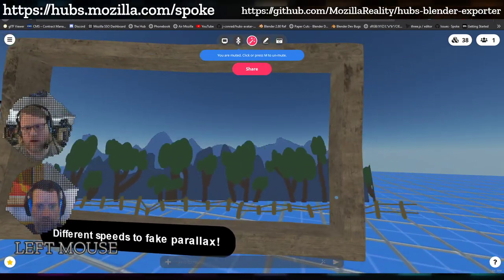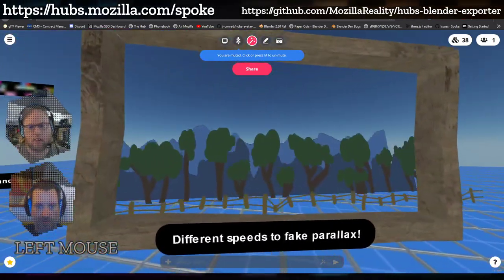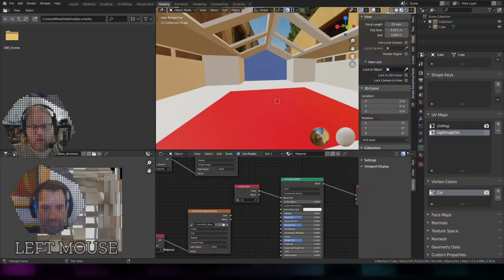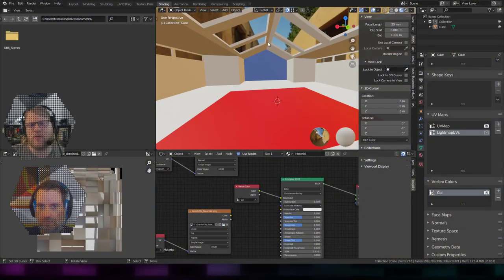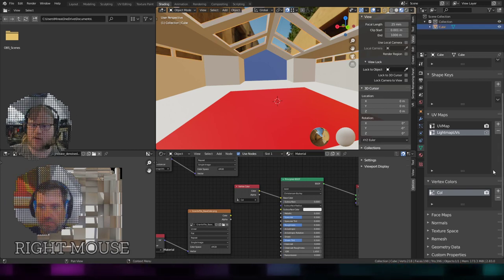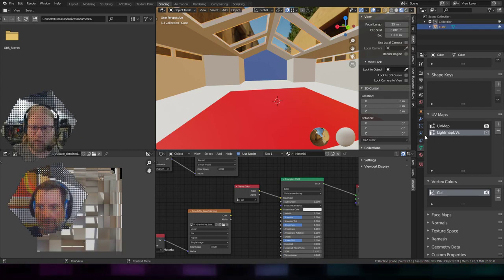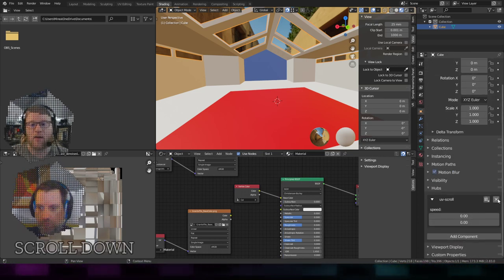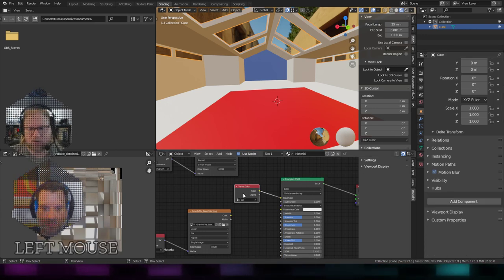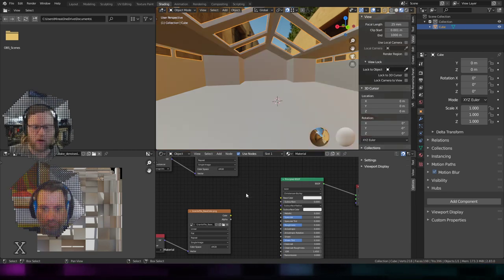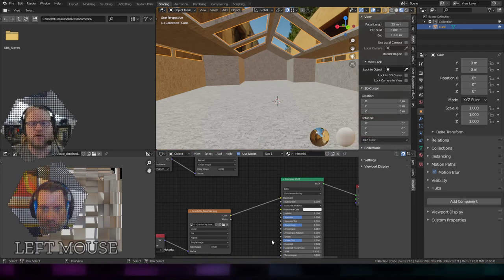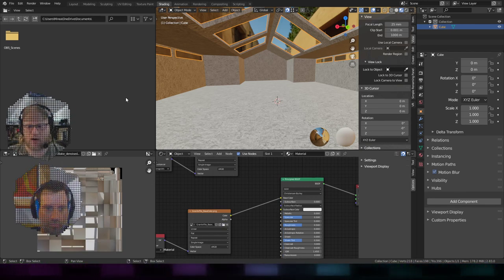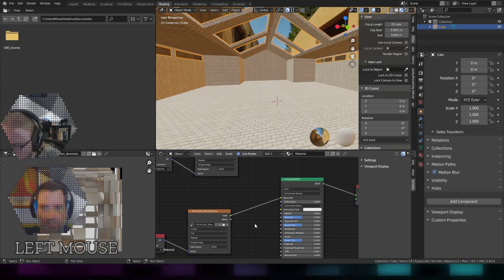And since you made this scene, we also added a new feature to the UV scroll component, which is increment. You can set specific discrete increments to snap the UV scrolling to. You probably don't have the latest Blender add-on, so I don't know if it'll be in there, but if you get the latest one, you'll get that. It allows you to snap to different increments, which lets you do sprite animations. If you split up your UV into some discrete segments, then instead of going smoothly from 0 to 1, you can set the increment to 0.25, and it'll go 0.25, 0.5, 0.75, 1. That's very, very cool.